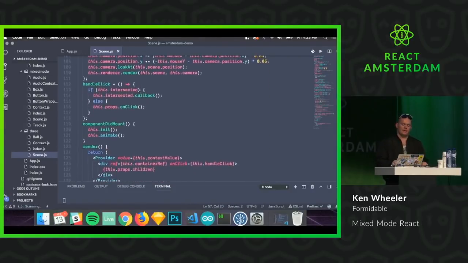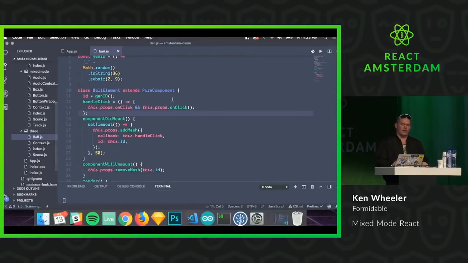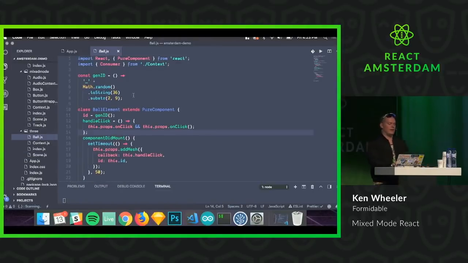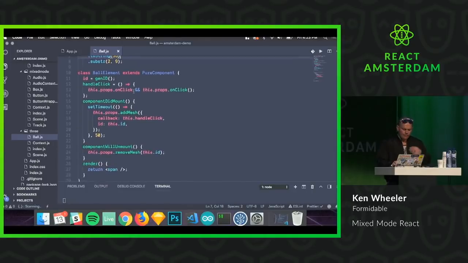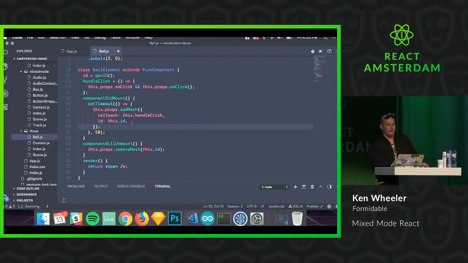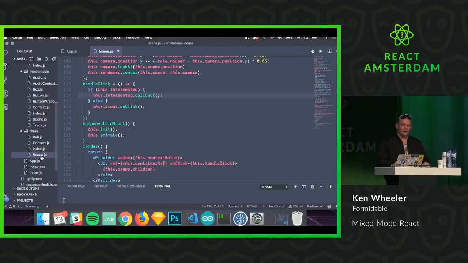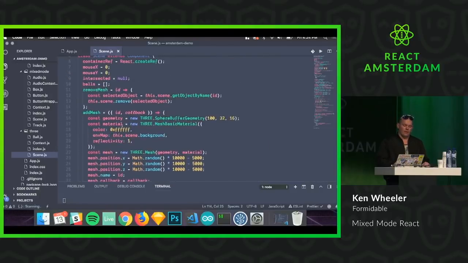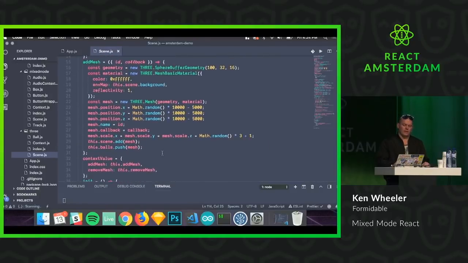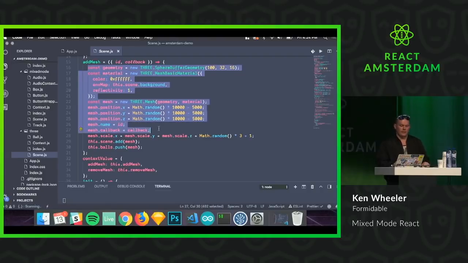So we have the child balls. If we go to the child here, it does a very similar thing as Canvas, where it'll generate that ID. Except when it mounts, it'll do this addMesh method, which takes the mesh and has the handleClick if you click a ball. This just lets you know to render a ball. If I come back up to addMesh, this is the Three code to create one of these 3D balls here, and then you can set things like the callback on it.